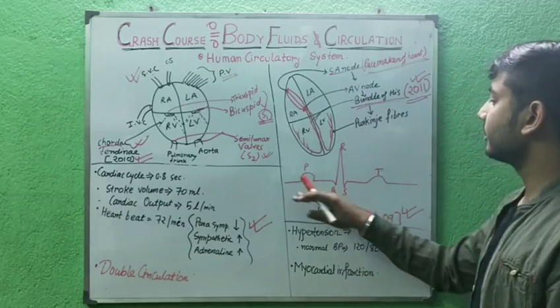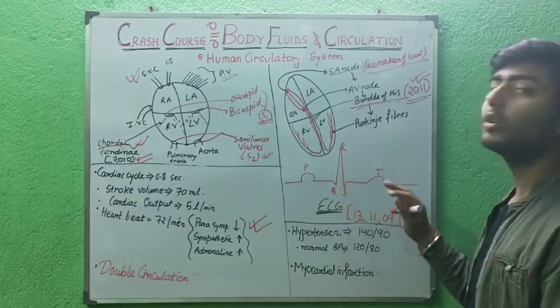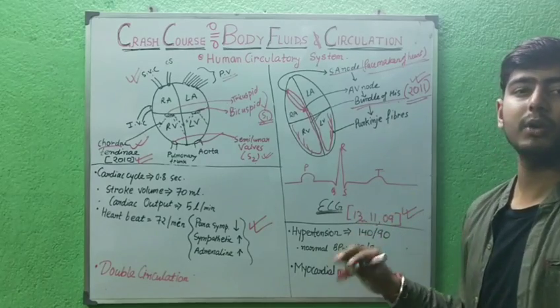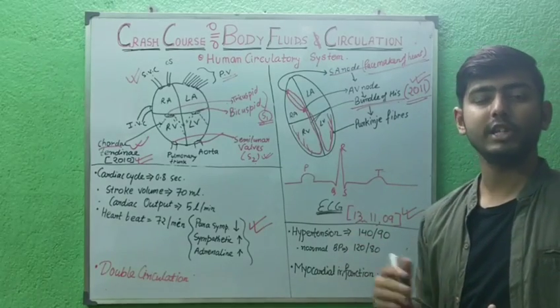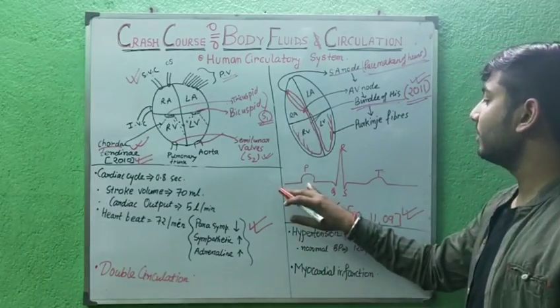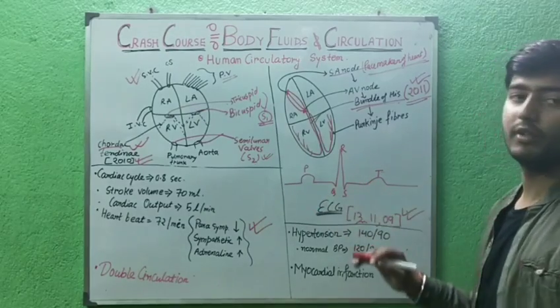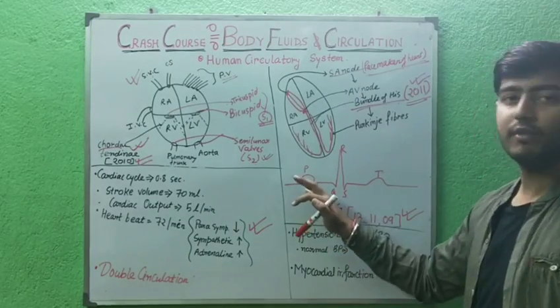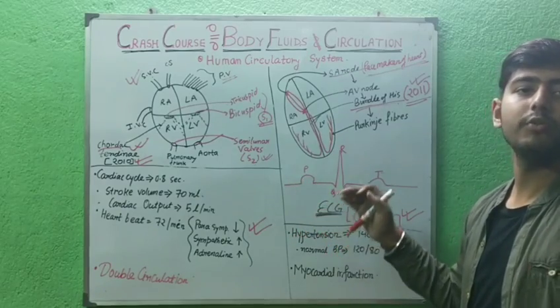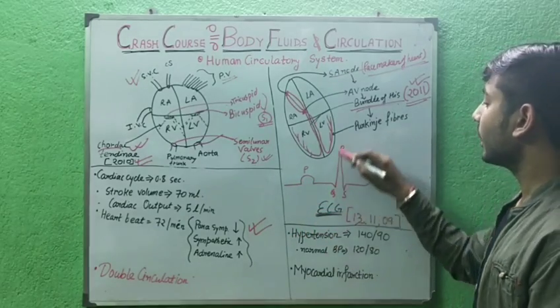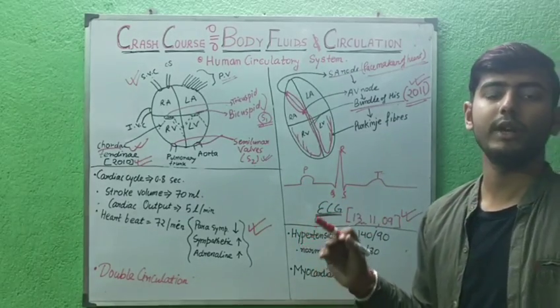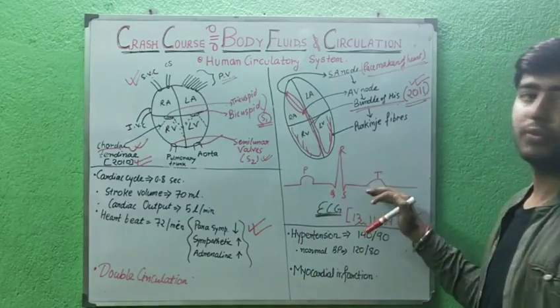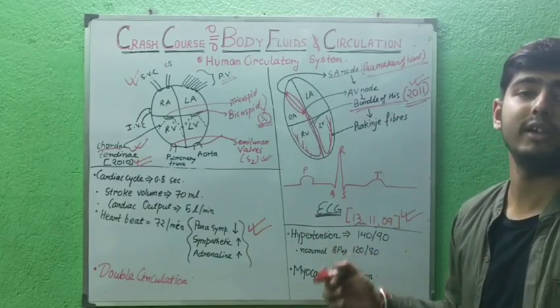In ECG, there are many waves and complexes. Why complexes? Because superimposition of waves will generate complexes. Now, the P wave, QRS complex and T wave. You just have to know a very little amount of thing. The P wave is for depolarization of the atria. The QRS complex is for depolarization of the ventricles. The T wave is for repolarization of the ventricles.